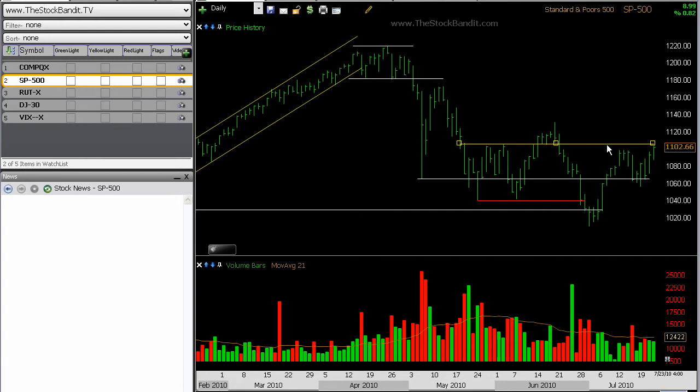So the S&P is now approaching this 1105 level. We're now through the 1100 area. This really, 1099 with our prior week's highs, and then 1105 is the next key level that was really respected during May and June. So if we can push through 1105, then the next spot to clear for the S&P is right up here, the June high, 1131.